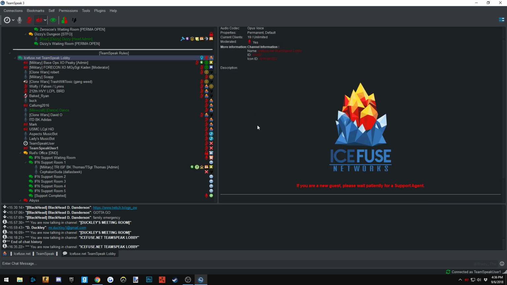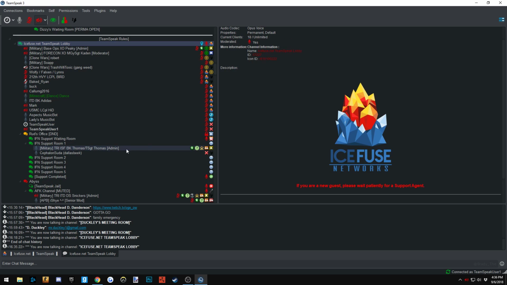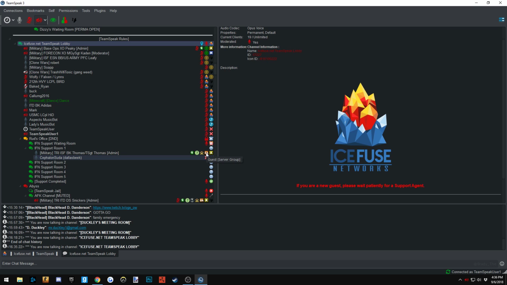That being said, you guys can actually see right here there is a IFN support agent. He'll have this little question mark next to his name, and they pull guests into their rooms. They ask them simple questions, things like, okay, what server are you from? Why are you coming on the TeamSpeak? For that, you can just say, oh, I want to talk to my battalion on Clone Wars military or Star Wars universe. I want to talk to them and communicate with them more. Or if you're on Dark RP, I want to base with some guys that are on TeamSpeak. Just give a genuine reason as to why you're there.